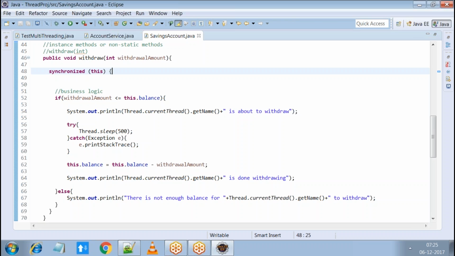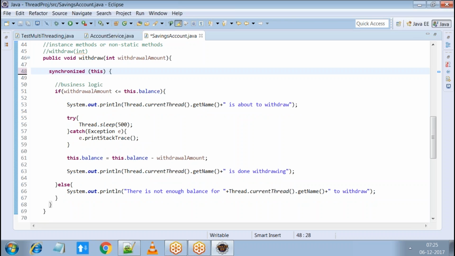Now that means we are creating a synchronized block for this. This means we are referring to which object here? This refers to which object here? Withdraw method.